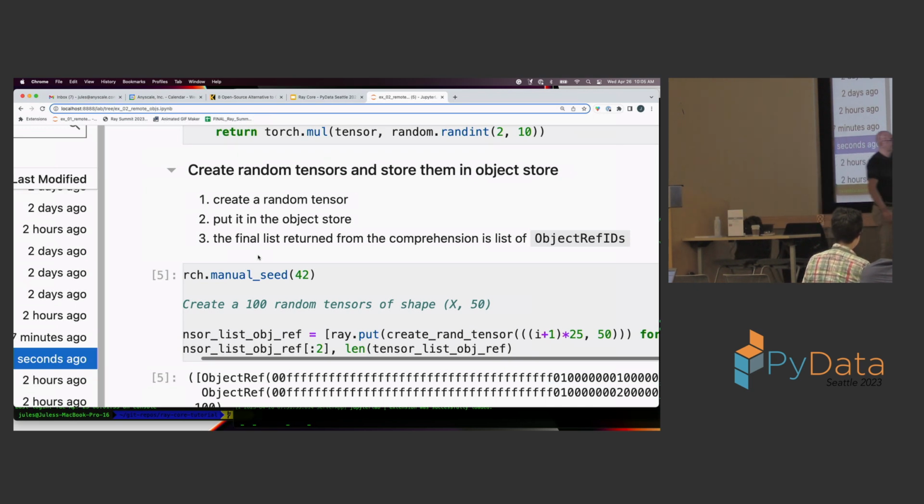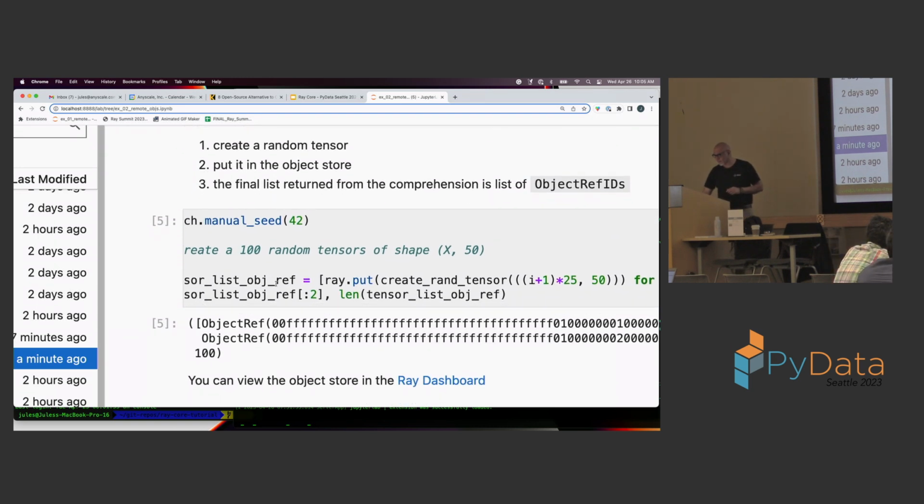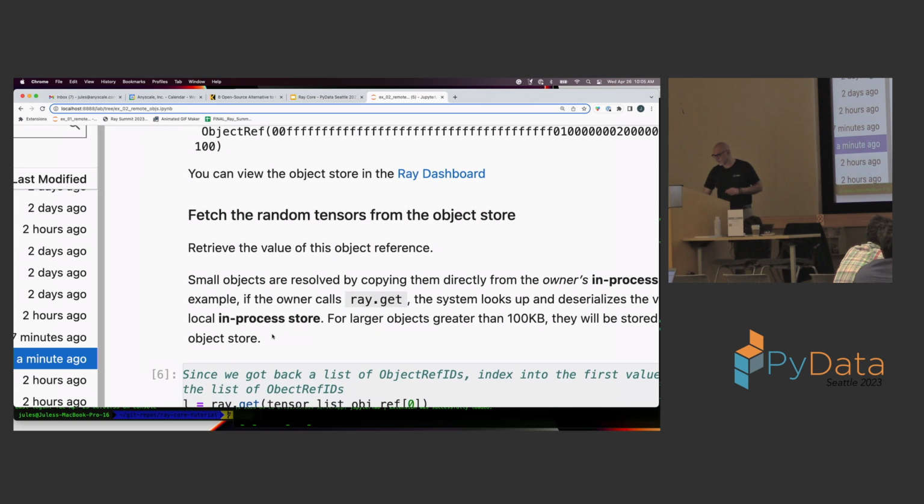Now when we do array.put with all these different tensors or different tensor sizes, I get an object reference right here. This is the object reference that I'm going to send to my actor or to my task. And when I send those object references, wherever the task is scheduled, it'll do array.get on it, because it'll implicitly say, okay, you sent me a reference, I'm going to dereference it, get the value, and work with that. So you can see what's been returned over here is a list of object references.